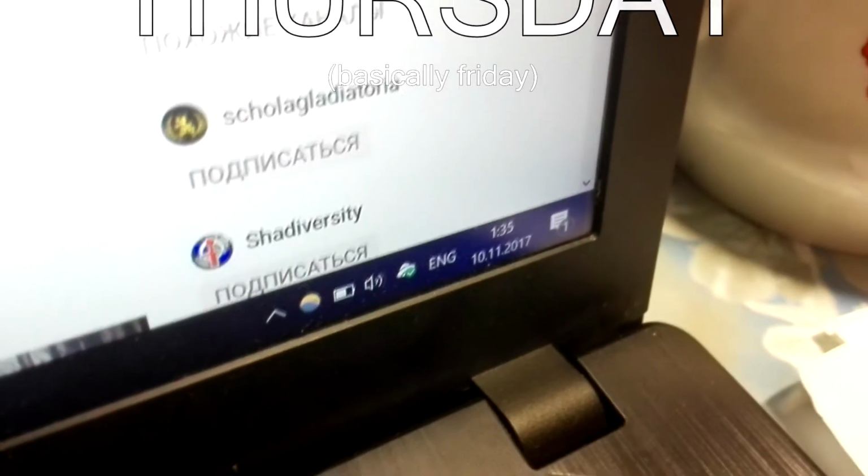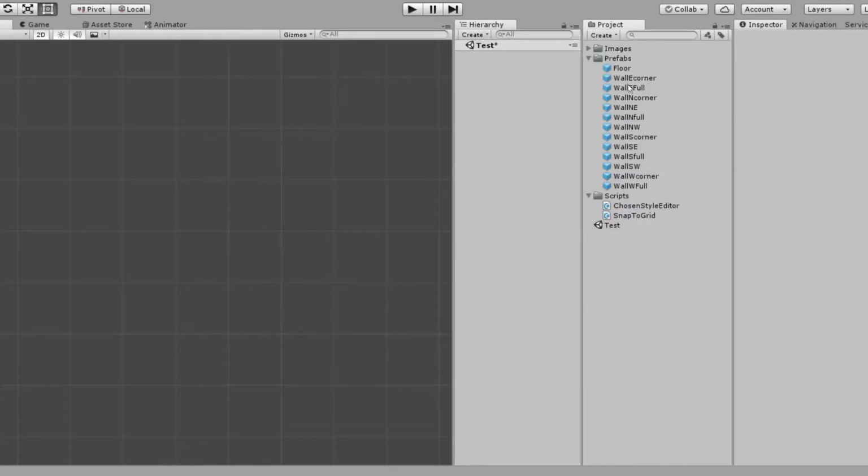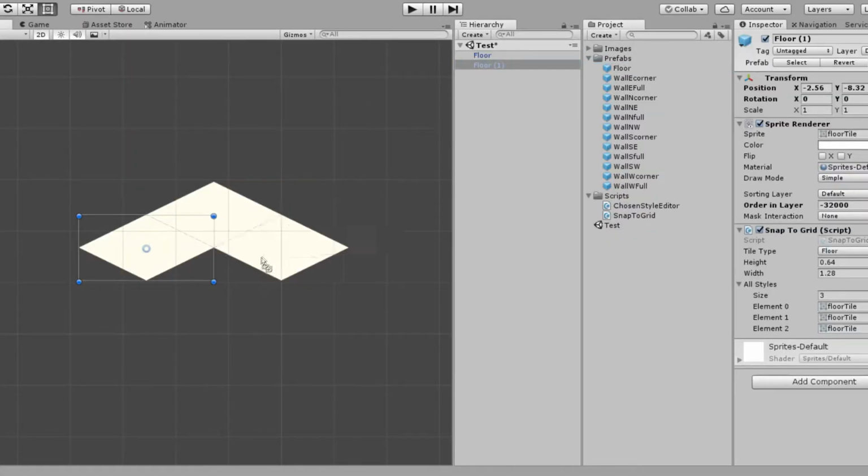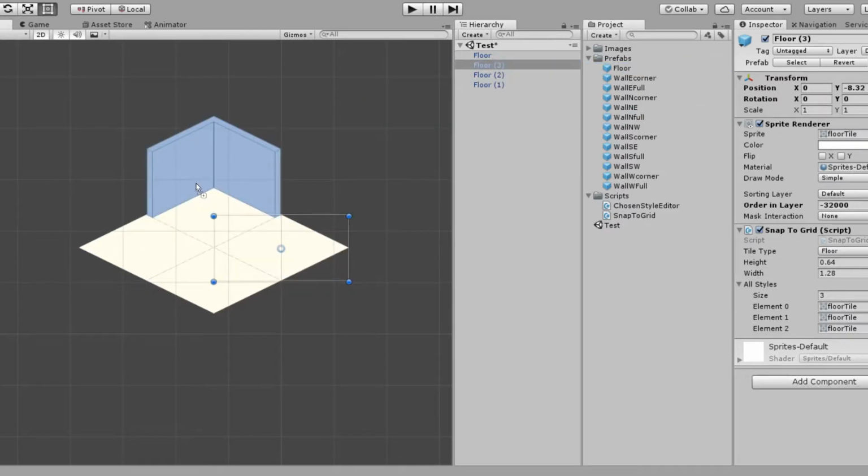It is 1:30 AM and I just finished doing the task, but I will show it tomorrow. It's very interesting what the guy will say. I think I did an okay job. They are also making a 2D asymmetric game, so that's nice. The system must do 3 things: make tiles snap to grid, automatically sort them, and apply different styles to tiles by button click. All that should work in editor mode.